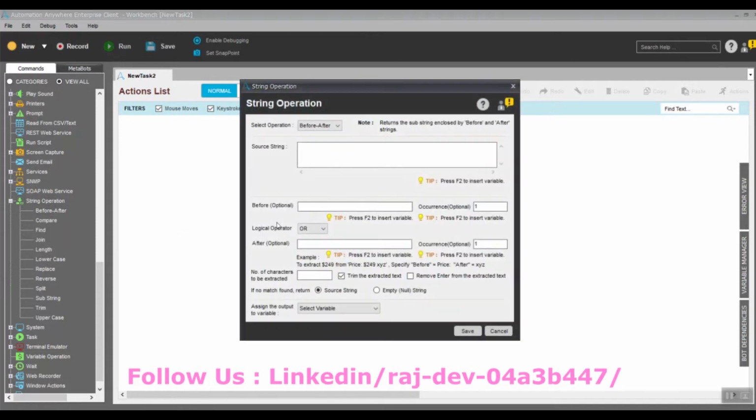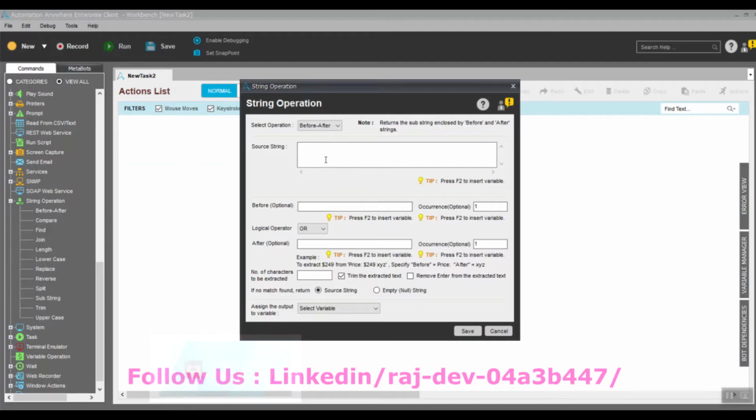Mostly the text we are getting will be extracted from sources. It can be a web page, or Excel, or any other applications. Whenever we get text at runtime, we will not get the exact text.